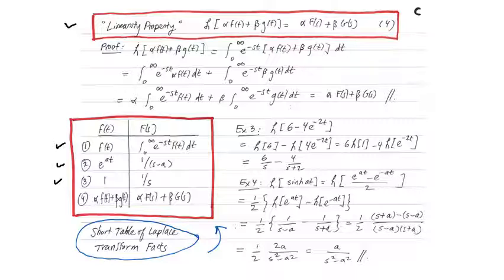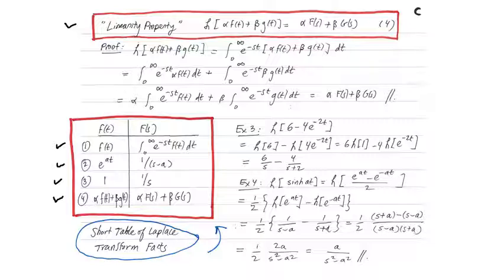Here's another way to write it in our short table of Laplace transform facts. Again, I'll be handing out a much longer table to my students in class near the beginning of this chapter. But once we have our linearity property, we'll at least know those four things, and that will be almost everything that we'll need for the connection with differential equations, at least for starters.